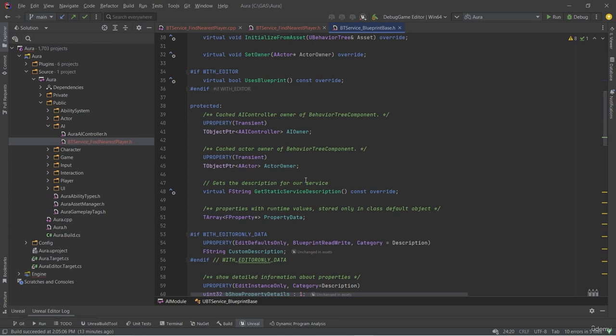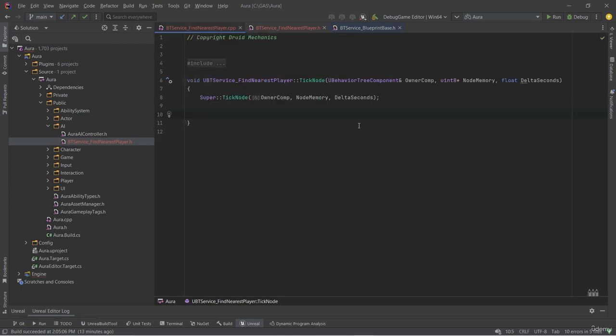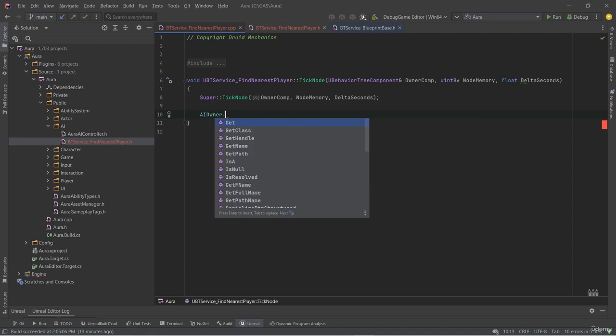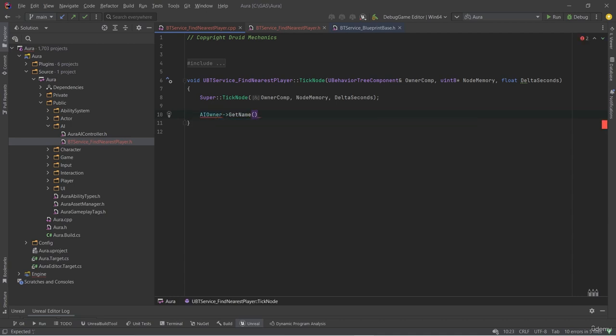So why don't we access these, and just to prove that this tick node function is being called, we can add a debug message. So what I'd like to do is take my AI owner, we have access to that, and call get name. And I'd like to just print the name of the owner.